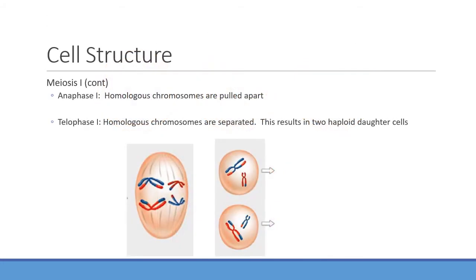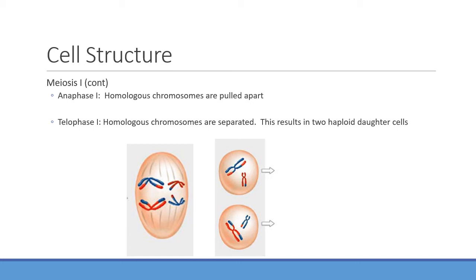Anyway, in anaphase, we're going to see, very similar to mitosis, the chromosomes being pulled apart, and then in telophase they separate off, and so now you're going to have two haploid daughter cells. Okay, so this is the important thing here. Even though they still have the doubled up DNA right here, they're still considered haploid because they only have one copy of each chromosome, essentially. They have two copies of the same one, but they only have half of the genetic information they actually need.